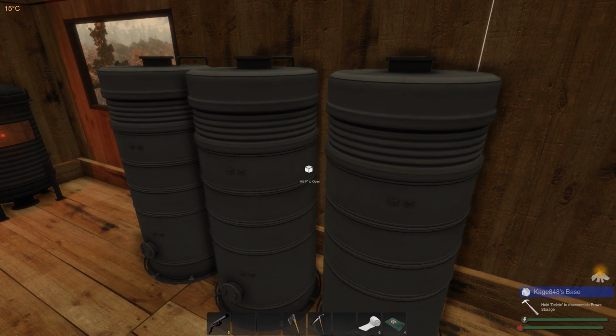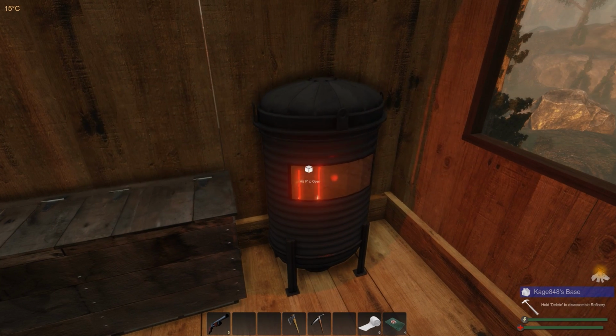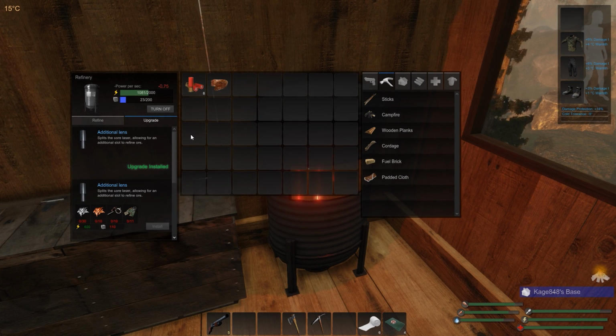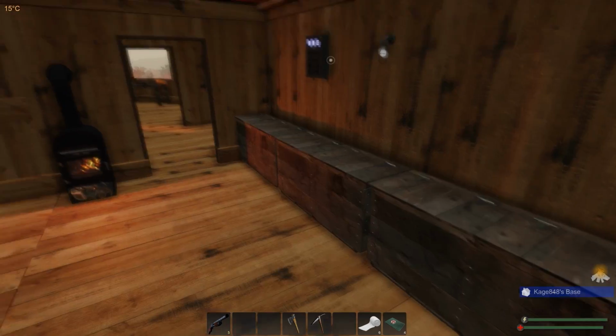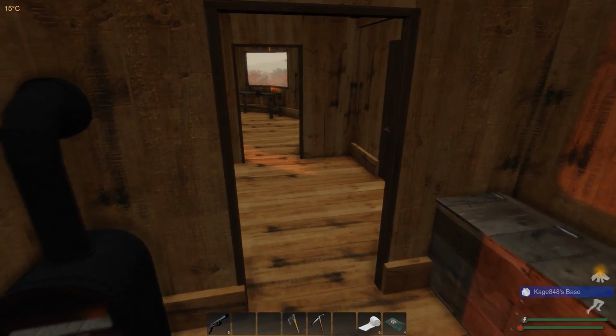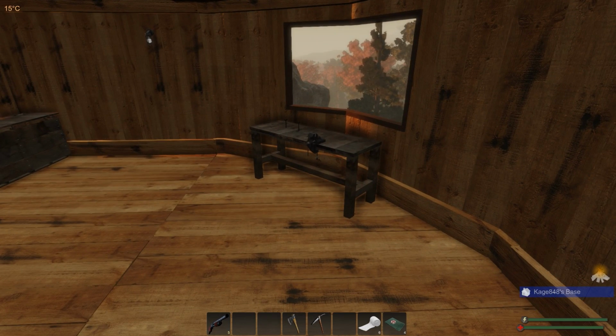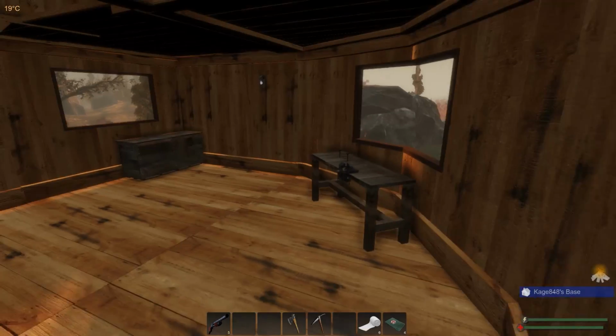I might put another power storage thingy down. This thing has been upgraded as much as I care about. I don't need 3 lenses. Like, really don't need 3 lenses. What else? I think that's about it. Like I said, maybe just upgrading some guns. I think I upgraded everything down in the farm. So maybe just upgrading some guns.